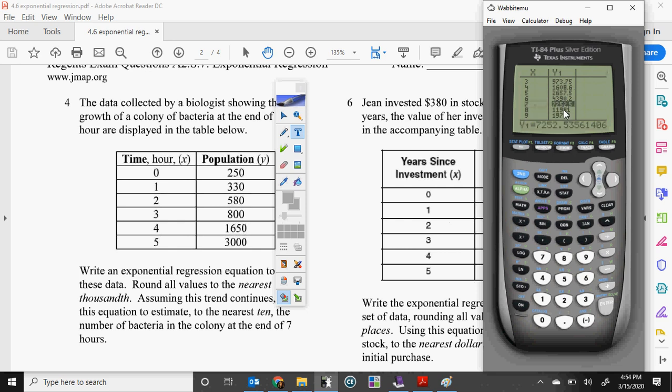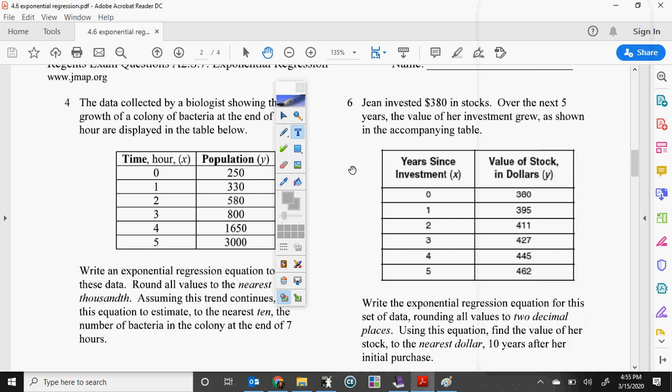What's great about this is that if they ask me for a Y value, let's say they ask me for 30,000, I'd search and say, okay, what's the first one to get 30,000? Well, this is the first time it passes 30,000. So it would be an X value of 10. So at 10 hours is the first time it passes 30,000. Okay, so there you go.